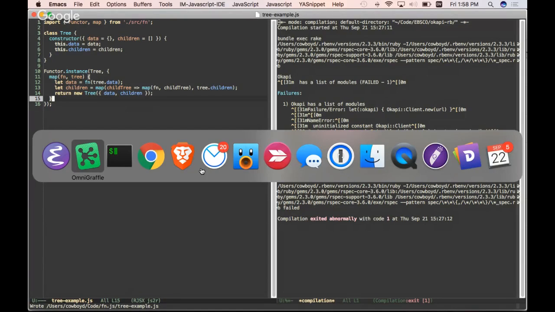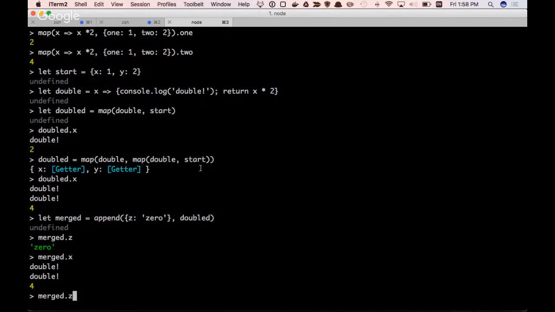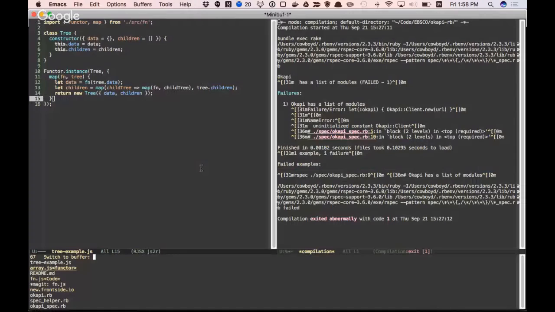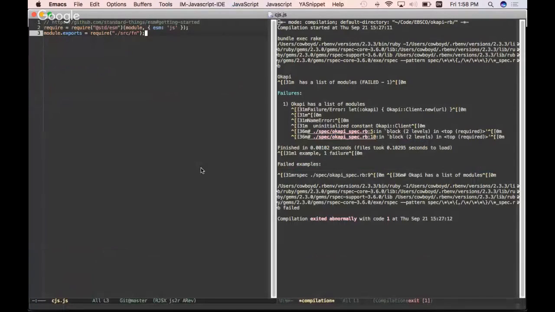from inside, now, it might take me a couple of times to compile this. I'm using ESM here.